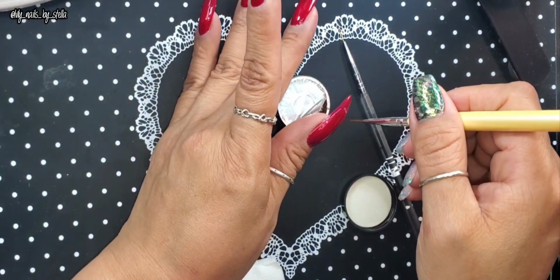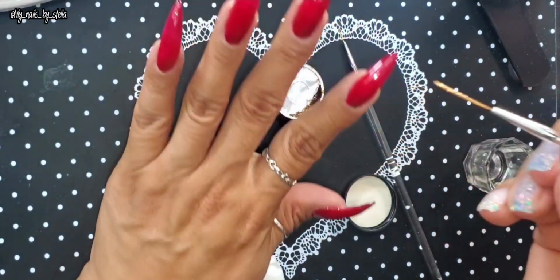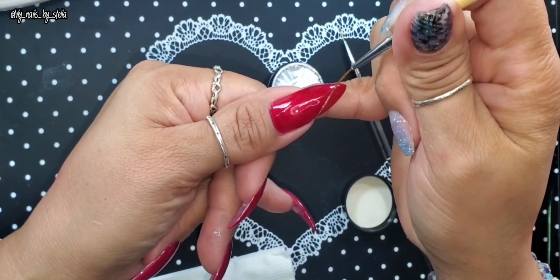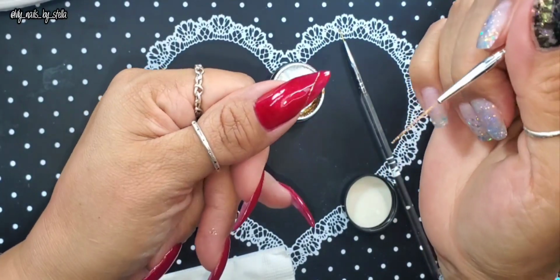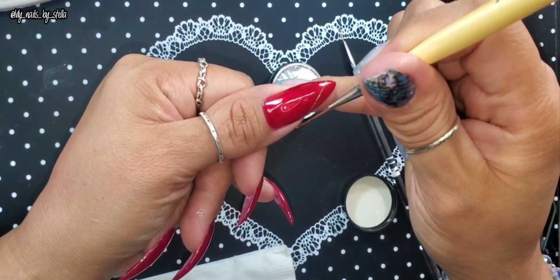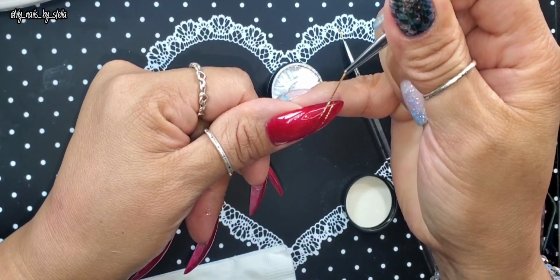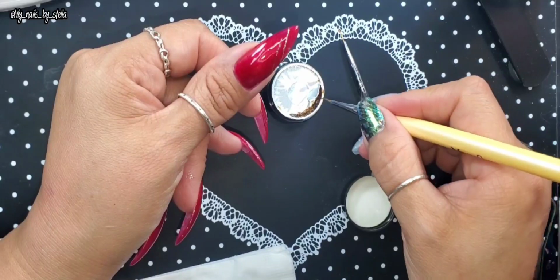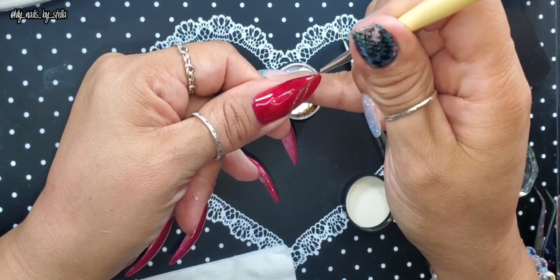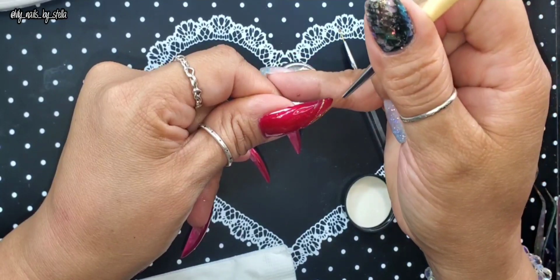So I'm going to go ahead and make sure my brushes are clean. And I'm just going to go ahead and dip it. Okay, and I'm just gonna draw lines. Ooh, that is very pretty. And we're gonna go ahead and draw another line. I need to put a little bit more gel. Make sure you have enough gel on your first try, so your nails come out looking really pretty.